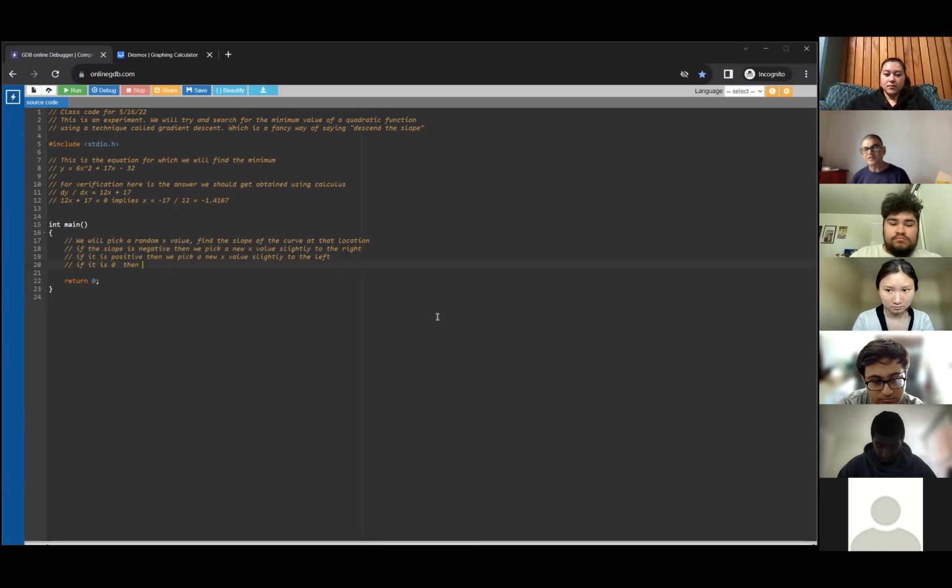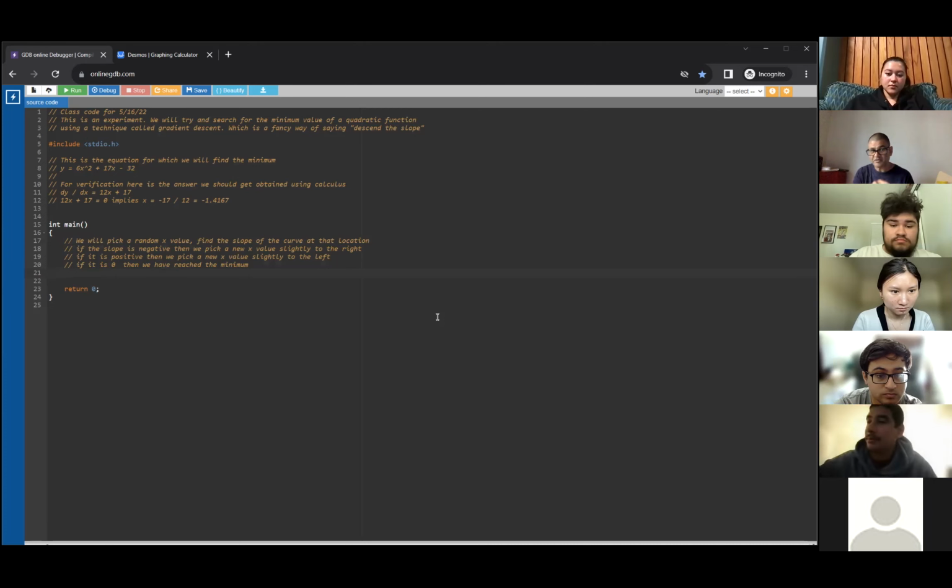Now, does this qualify as a computational approach to finding the minimum of a curve, which previously we were only able to do visually and mathematically using calculus? We did it visually, mathematically with calculus. Now we're going to do it computationally without knowledge of calculus. Are you guys okay with this? Are you reasonably confident that the approach we just put in comments, the four lines of comments, will actually work?